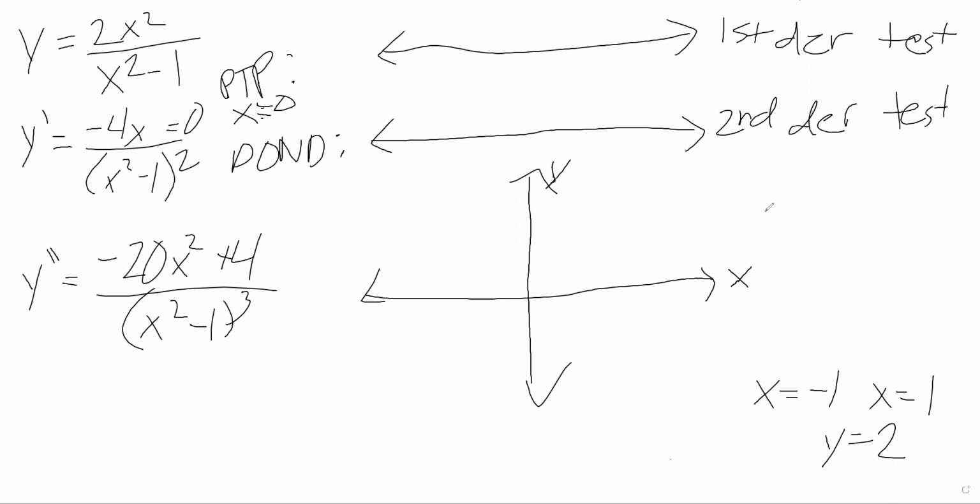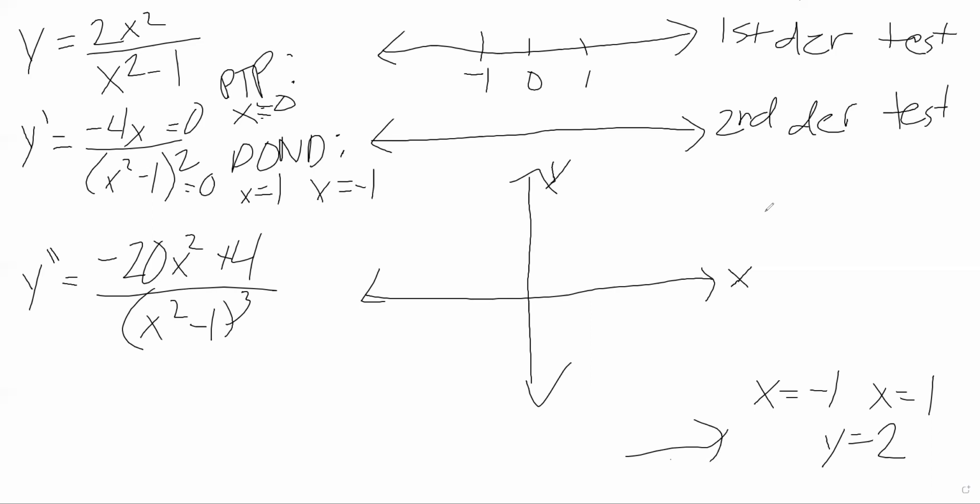Essentially, when you have a division like this, you know that the PONDs are going to be asymptotes, because remember we did that with pre-calc earlier down here, and that's exactly why I did that. So we should see that the PONDs should be equal to our asymptotes. So we'll find that when we set the bottom equal to 0, it'll be x equals 1 and x equals -1. And we just go back and check that that's the same thing there. It should be, because obviously that's where our asymptotes are. So we're going to plug this on our number line for the first derivative test. We've got -1, 0, 1. Okay. We can do our first derivative tests.